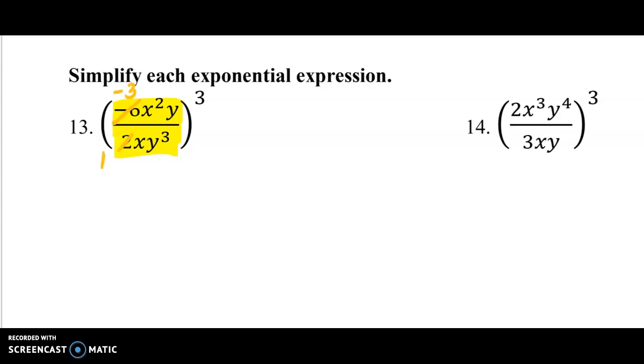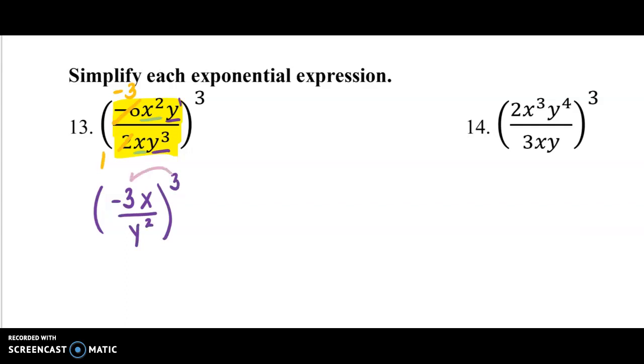Okay, and then from there, I can simplify x to the second over x. So let's write a new set of parentheses. I have negative 3 up top, x to the second divided by x gives me positive x up top. y divided by y to the third, if you follow that soldier method, that's like y to the first. So 1 soldier versus 3 soldiers, you're going to have 2 soldiers left in the bottom, and that's all being raised to the third power.